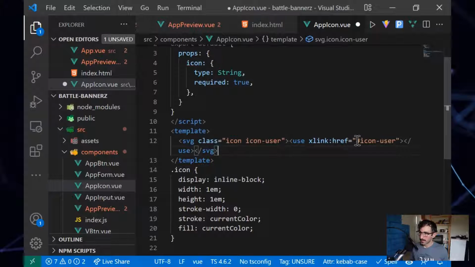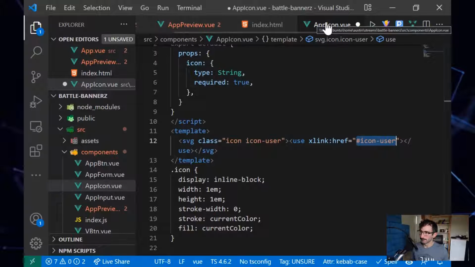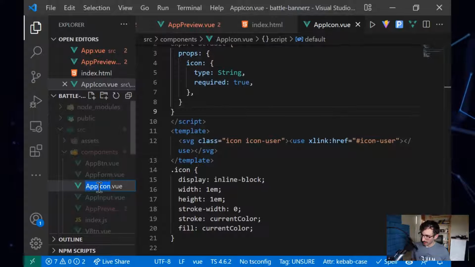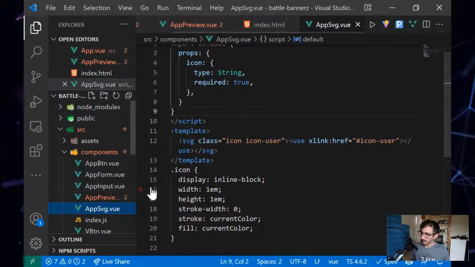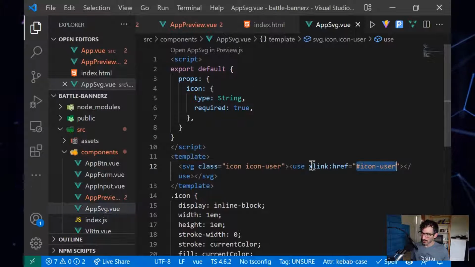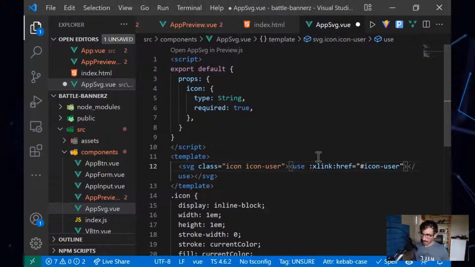And let's see. App icon. That's okay. I'm actually going to rename this to app SVG. So now I've got this SVG, and it can take a number of different values. I think this might work.